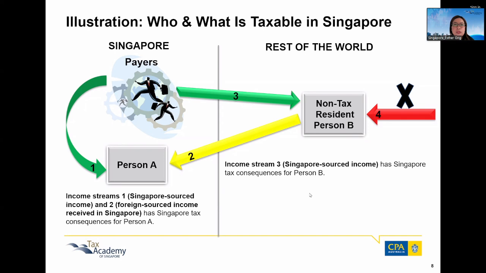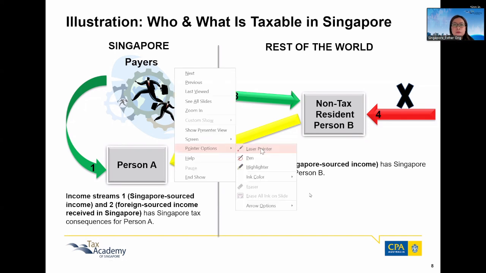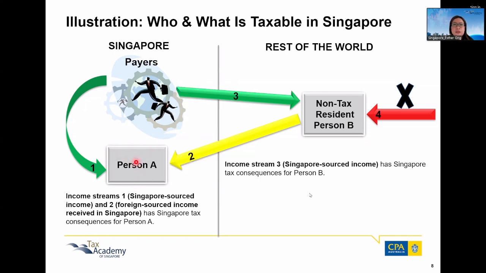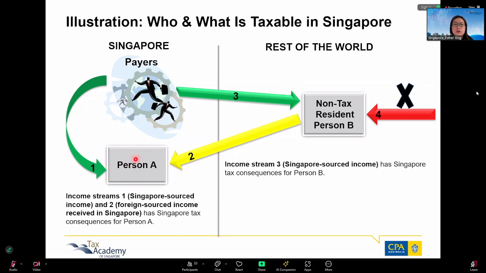So even if company A is registered in Singapore, if the place of control and management is exercised outside Singapore, then it is actually non-tax resident. And then any payment from the payer in Singapore to company A here will be subject to withholding tax. Now let's say company A is registered in Singapore and the place of control and management is also exercised in Singapore. Then the payment from payers in Singapore to company A will not be subject to withholding tax, because company A is a resident of Singapore. It is not a non-resident. As I said, withholding tax is only applicable to non-residents.